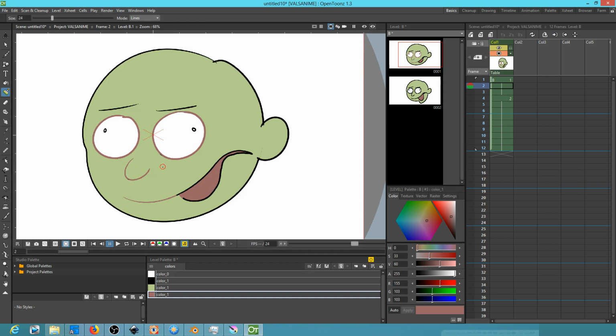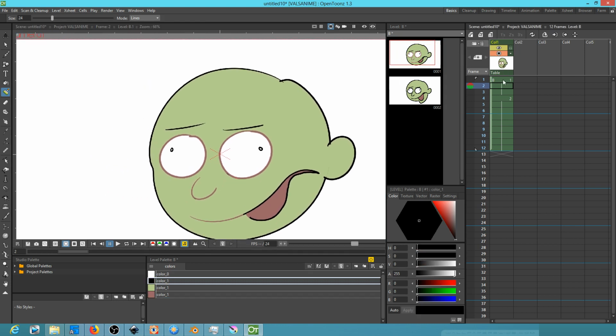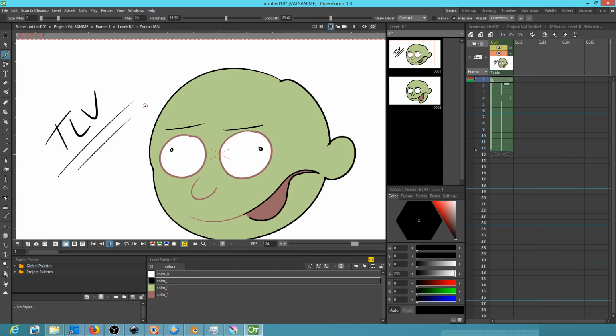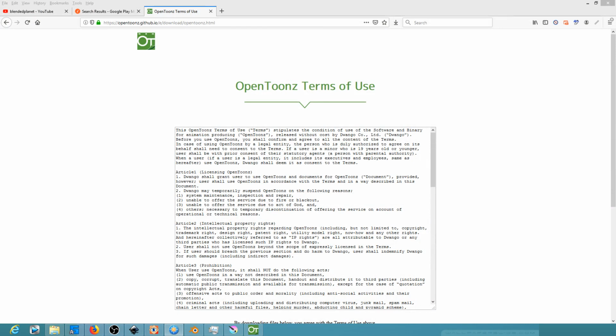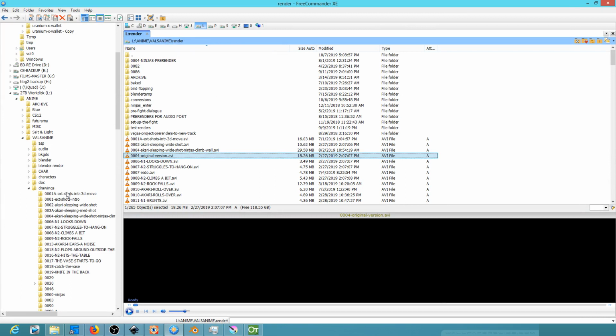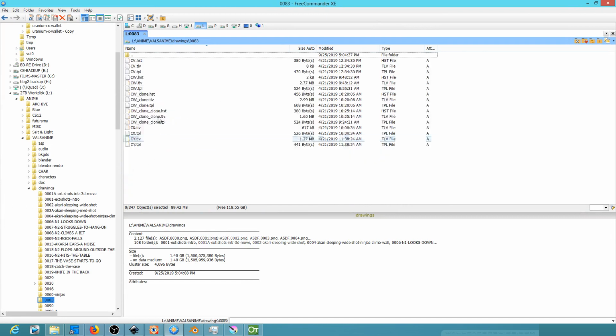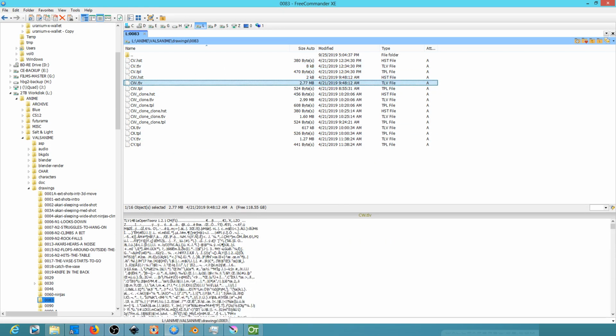So, now what about these raster levels? The last thing I'm going to say is that the toonz raster level creates a file on your disk that includes all these drawings in a single file, and that is a TLV file. OPENTOONZ by default saves those TLV files wherever you create your OPENTOONZ project. OPENTOONZ is going to create a folder called Drawings, and in the Drawings folder you're going to find TLV files that represent each of the levels in your scene.